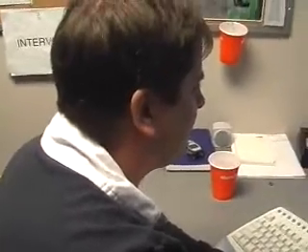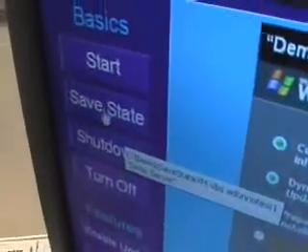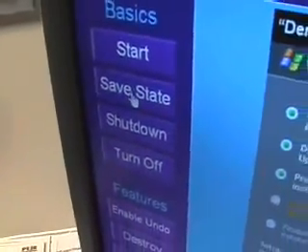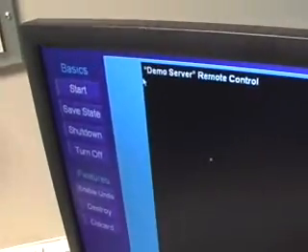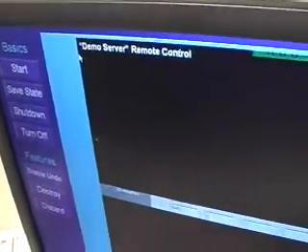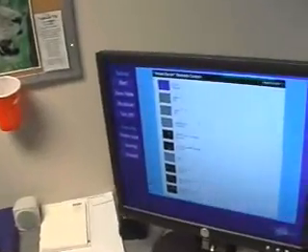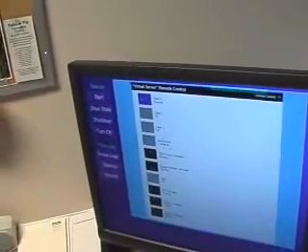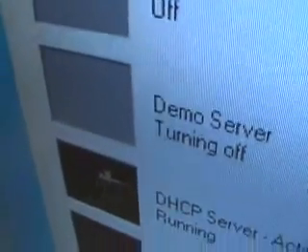Awesome. I see all sorts of reasons to use this. The other thing that I can do is write scripts that I can link to buttons inside PowerPoint that do various actions. So, for example, I just did a save state, which is very similar to a hibernate. That actually looks like this part is something that I needed to test before I showed it to you. Let's do this one instead. Let's do turn off. All right. So there, I turned the virtual machine off. So that demo server that I was using is turning off. Yep. And in a little bit, it'll change. Oh, I've got to be inside this window.